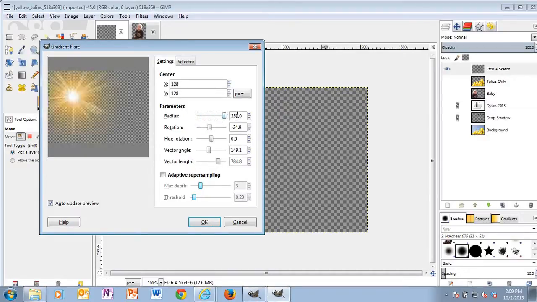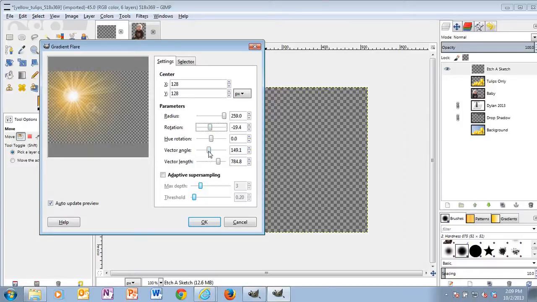Now within the settings, we can change how big it is. Okay, make it very large, make it very small. What are we trying to do? Maybe we're just trying to put a sparkle on a tooth or something. So we're just going to be very small, or a glimmer in an eye, we're going to be very small, or we want to be very dramatic, so we're going to make it very big. Today we're going to be dramatic, we're going to make it big.